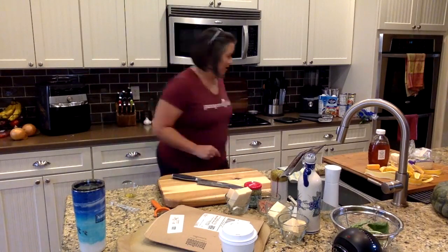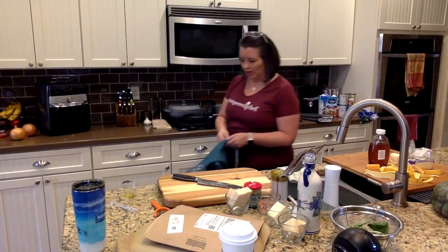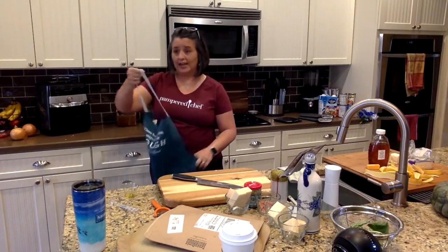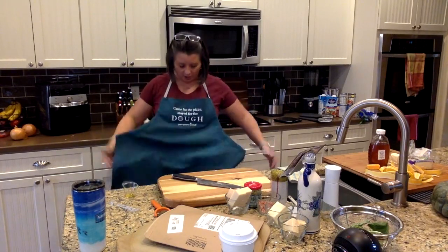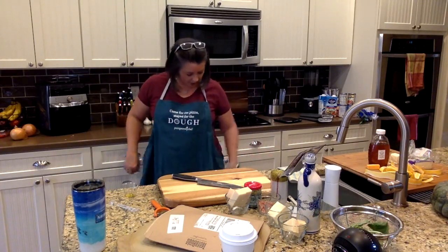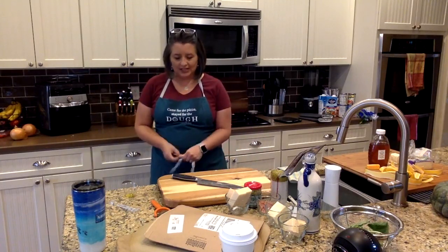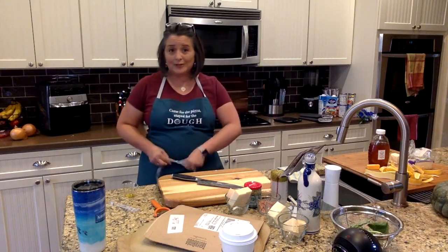I'm going to go get my apron. So we're making pizza today. Apron's kind of necessary. All right, and I need to get the squash out of the oven as well. I did a couple of things beforehand. This is a cute apron. We had the opportunity to earn a pizza apron this month because this month is Pampered Chef's 41st anniversary. Did you guys know Pampered Chef was 41 years old?